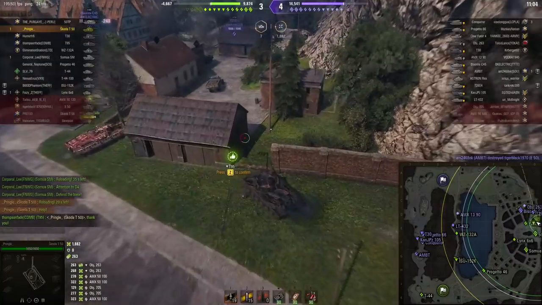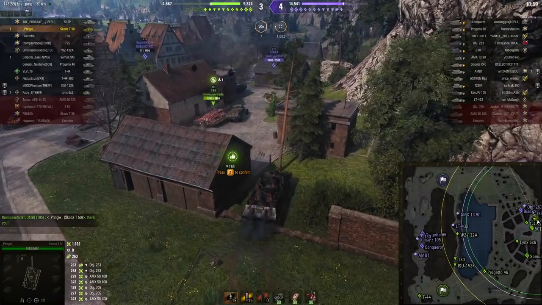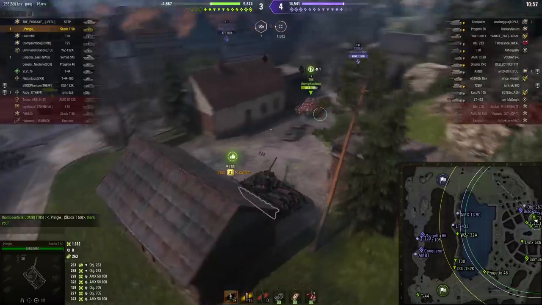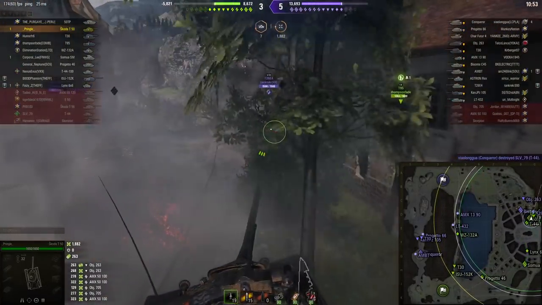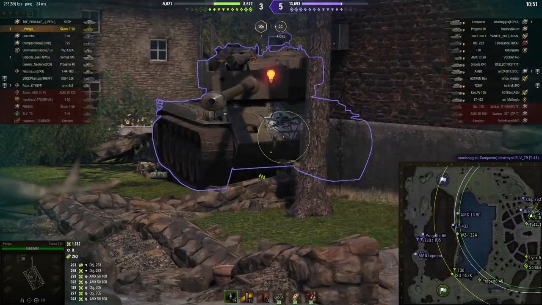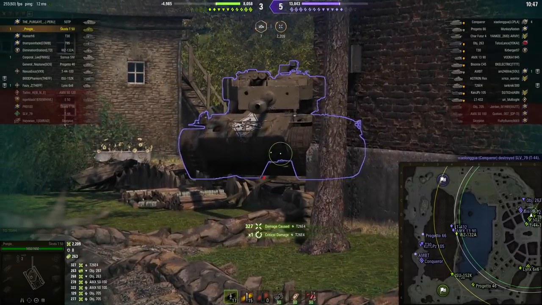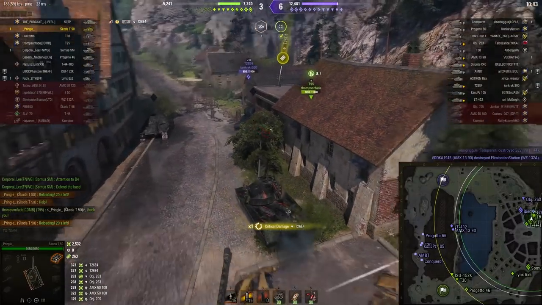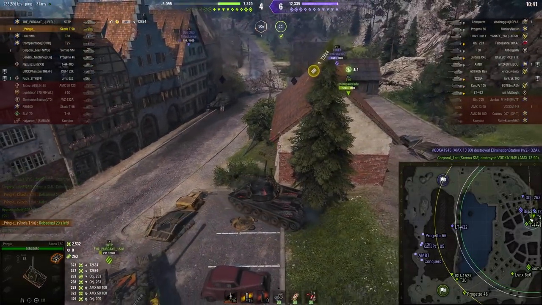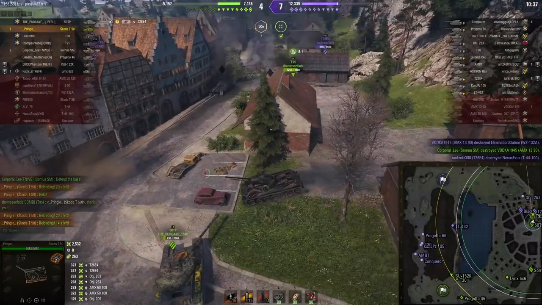Now, we're going to watch a tier 9 French auto-loading tank. And you know what? It's actually similar. It has very good gun handling too. But it has a lot more shots and a much longer reload. Ooh, we did not pen that. 2 and 3. Okay. And he takes one. Oh, he took one in his tracks and didn't take any damage. So there's comparing and contrasting. We'll watch both and we'll see the difference.